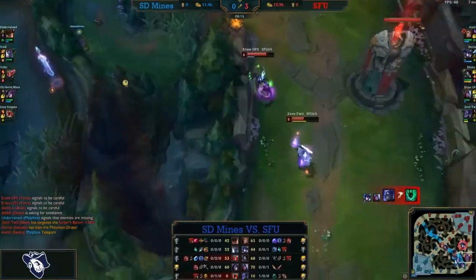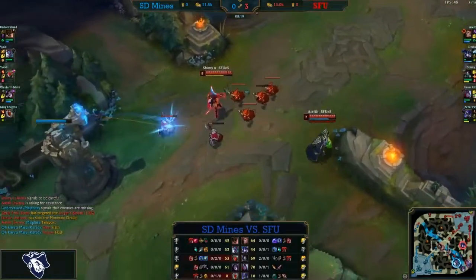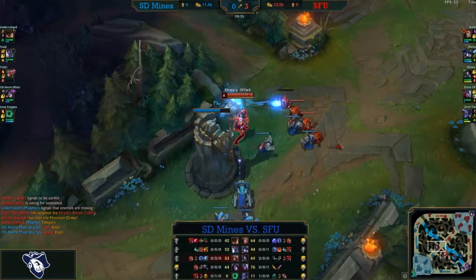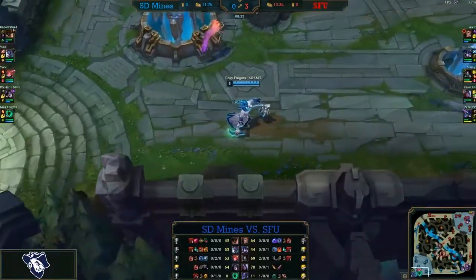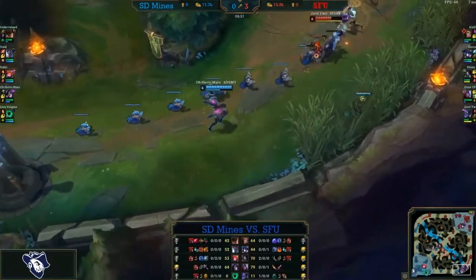Losing the dragon. Yolki will fall to Shimy, and Grey Enigma just losing his life to the Ignite of Zero. Yeah, two members of Simon Fraser just barely escaping there. Darian flashing away from the Malphite's ultimate, and Zero flashing over the wall at the end there, too. That was just really unfortunate that we weren't able to pick up those kills in return.